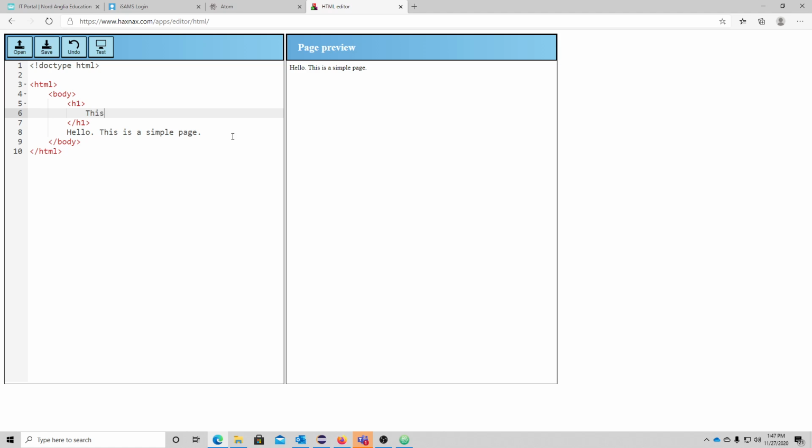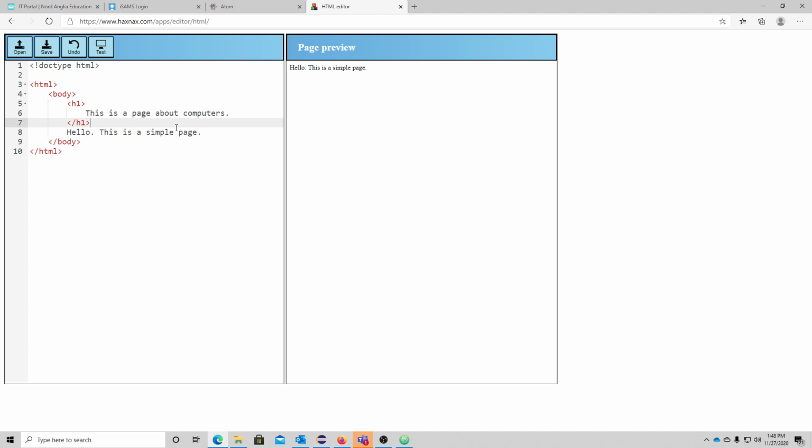So I'm going to make a page about computers. Now, I would like you guys to make a page about one of your hobbies, okay? So pick a hobby that you're interested in, and then you're going to create a page telling me about that hobby, and maybe including some pictures of your hobby and teaching me a little bit about it. Okay, so that's the heading of my page.